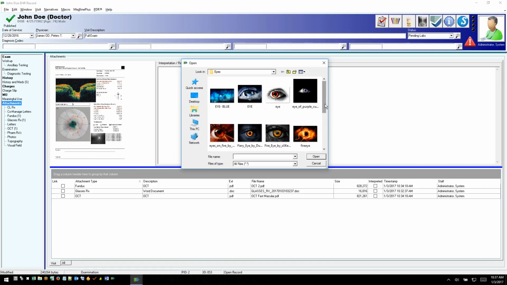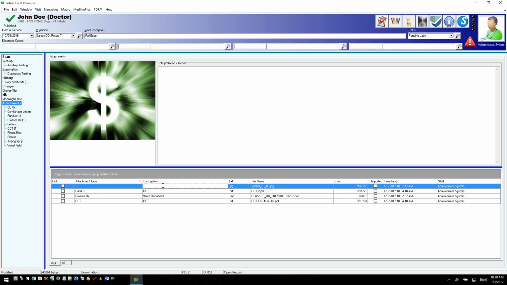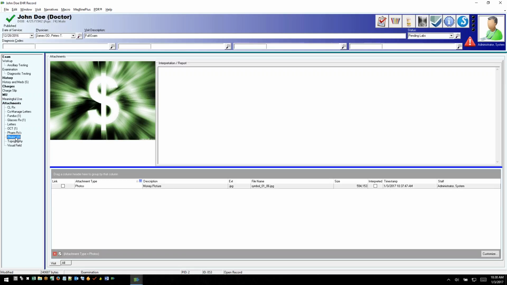Now I'll just do a quick example. I have a few pictures here that I can use. So I just pulled in, I imported that picture. So you can see that it put it in right here. There's the file name of the picture, but it didn't assign it an attachment type and it didn't auto-assign it a description, so I can call it whatever I want. And then I can assign it to whichever attachment type I want. And then over here you could see that the number is just updated to reflect that. Because I'm on the bold attachments, I'm seeing all 4 of those attachments that I've pulled in today, but I can click on any one individual subcategory to be able to see that.